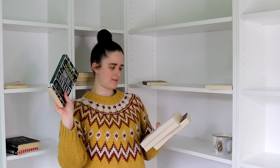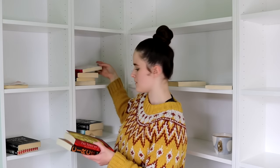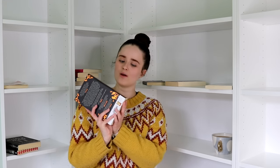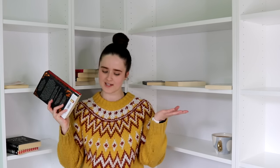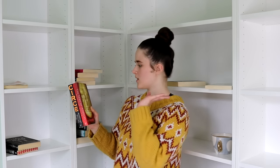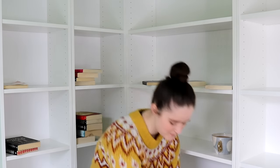House on the Strand by Daphne du Maurier. I think I'm going to have a du Maurier section, but I'll put that in classics for now. Winter Girls is contemporary. The Song of Achilles and Circe are both. Where would I put these? They're obviously retellings, but I don't think I have a massive amount of retellings, but equally I don't have a massive amount of fantasy, and I guess this falls into fantasy because it is Greek god-esque, so I'm gonna go and pop that one in the fantasy section at least for now.